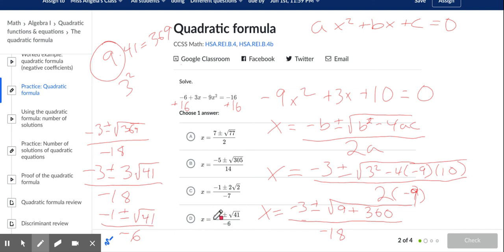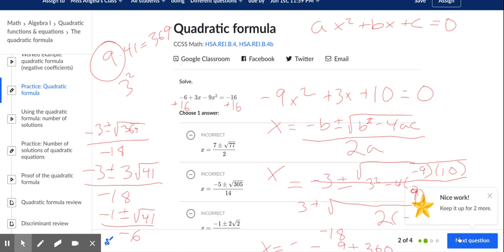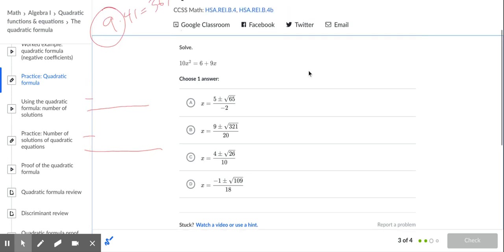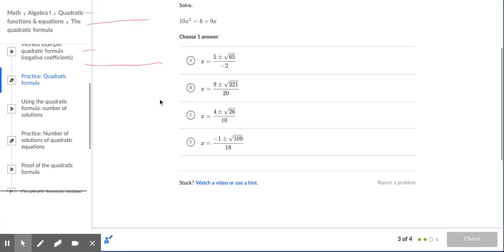That matches this one. So the point of all of this is that if this doesn't match any of these, then there's probably some simplifying you can do in your radical. So you can simplify your radical, and then you'll be able to divide something. So the answer is D again. And that's it. And then, yes, this is the same thing. You just keep doing that over and over again.